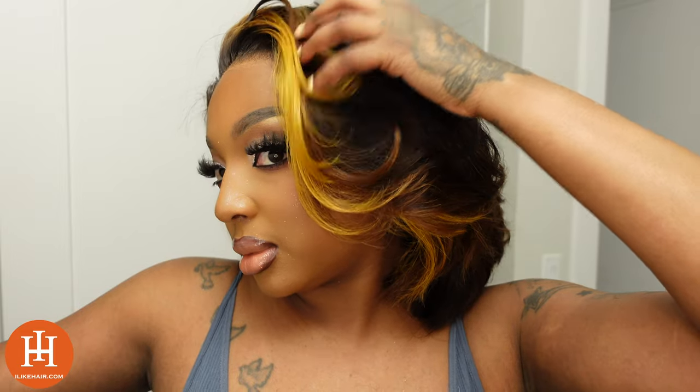I love the side part. Do y'all see that? The side part eats, but like I said, they wanted a middle part, so I did the middle part, but I had to just show y'all. I had to squeeze it in at the end, just so y'all can know. The side part was giving, okay, and the behind the ear. I'll show y'all, just wait. Can't tell me the behind the ear ain't giving.